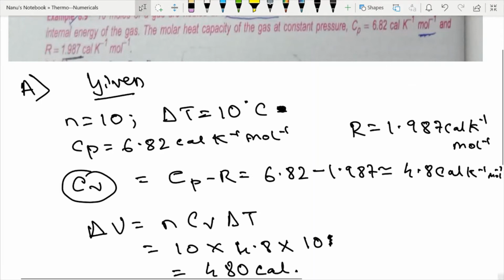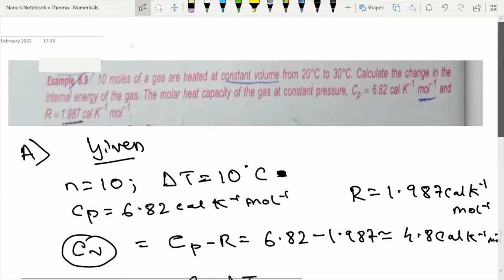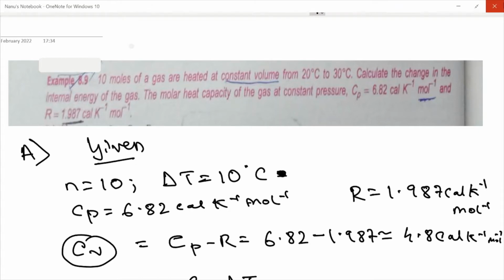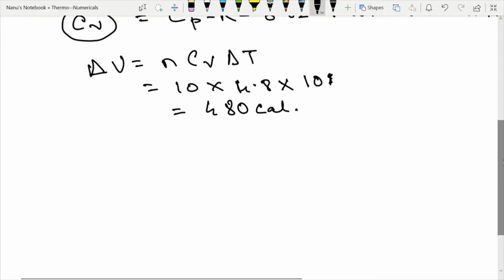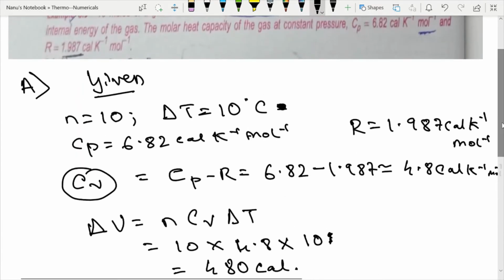If you're having any problem with the units, as I've already said, you should always put the dimensions and check the units. And one more thing that I saw, that the answer was actually given as 483 calories, and the reason for that, I believe, is, this is a very important point I'm going to make, so listen to it carefully. This happens in IIT-JAM, that sometimes, this 6.82 minus 1.987, or sometimes you have to multiply big numbers, right?